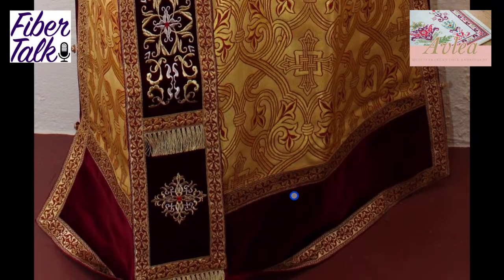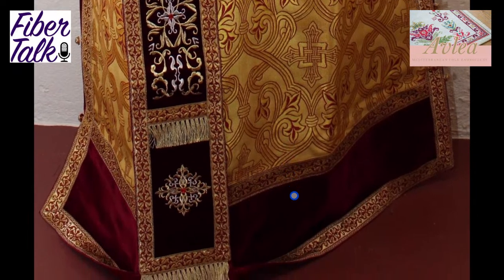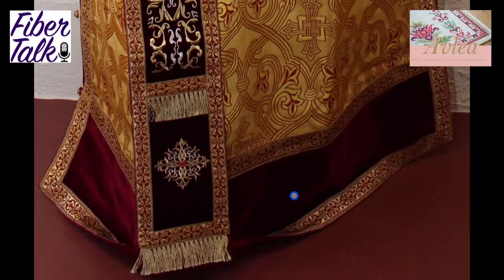Krista, we've not seen this stole in anything so far. So what is that called again? Okay, so this is called an Aurarian. And this is the deacon's stole. So just like a priest has a stole, our deacons have stoles. But theirs is a little bit different style.